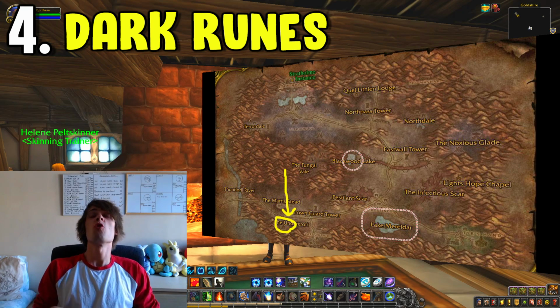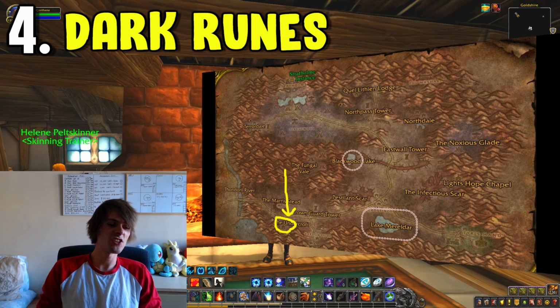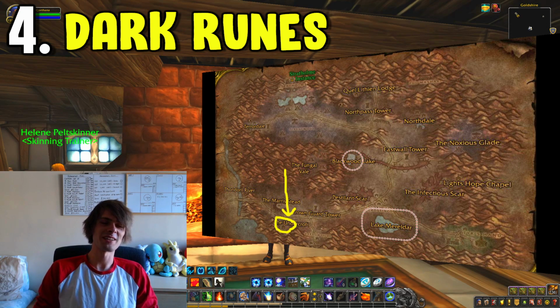Coming in at number 4 is a high tier farm. Now this is when you're relatively at max level, preferably. So guys, hold on to this, and when you are max level, start doing it. This is the Dark Runes, and this is located in the Eastern Plaguelands. The location is up on the map, and what you'll be doing is just killing endless mobs. Yes, you will be grinding like a crazy man, and try not to pull too many or you will die, because it's classic.